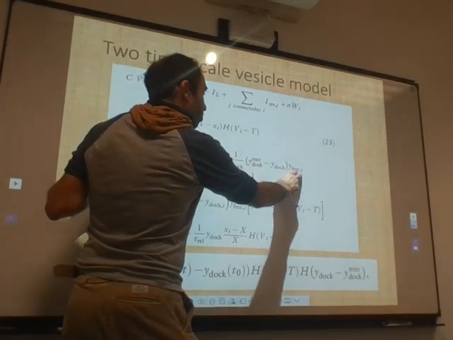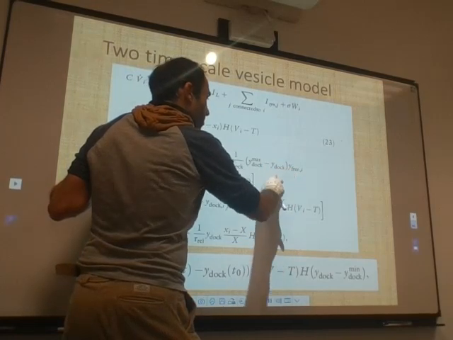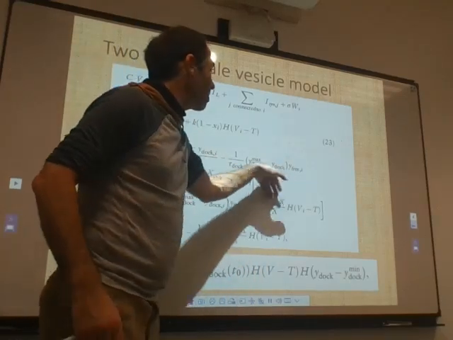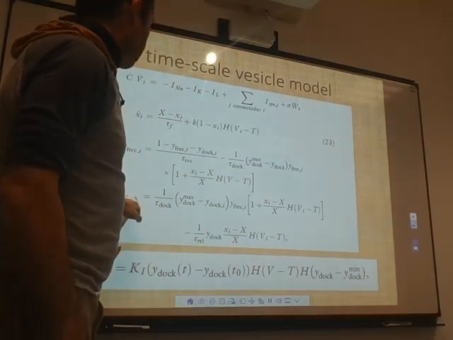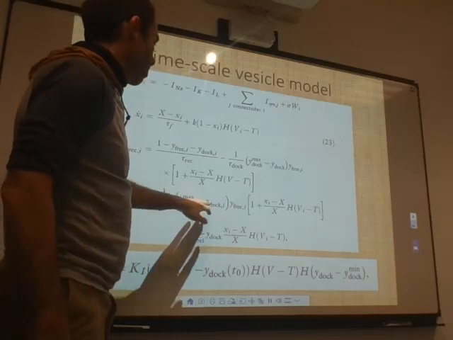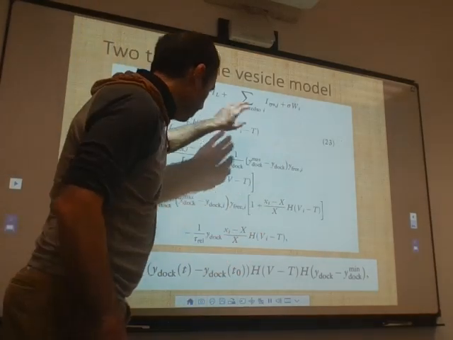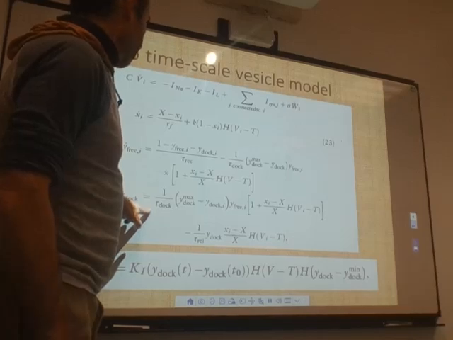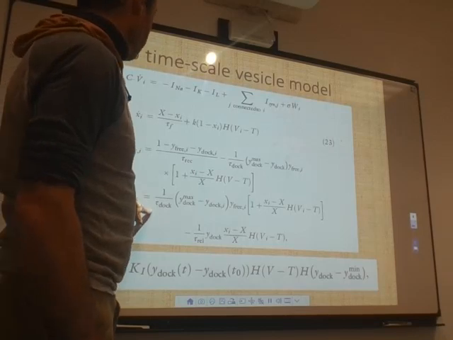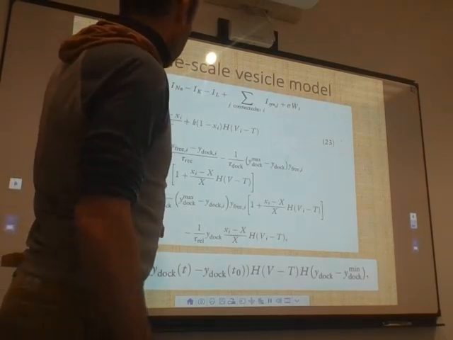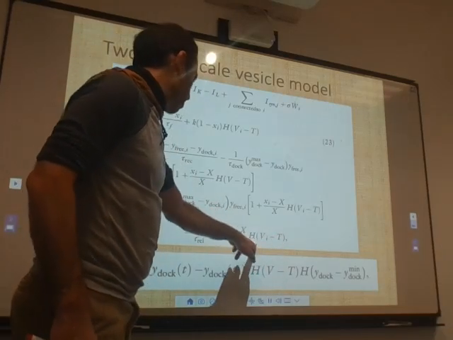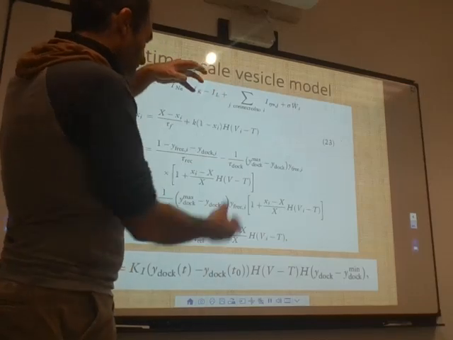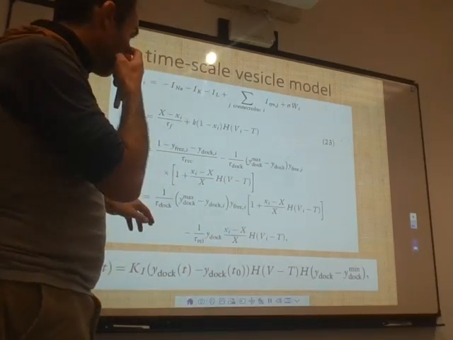Each time a free vesicle is going to be consumed, you have to modulate it by the number of docked vesicles, because if you don't have any more docked vesicles, if this is 0, this term is 0, it will not affect. And for the docked vesicles, this is what happens when you have the absolute number. So you have to basically take this term here. So when you have some activity, the number of docked vesicles can disappear because they become free. So this is a term to say that a docked vesicle disappears.